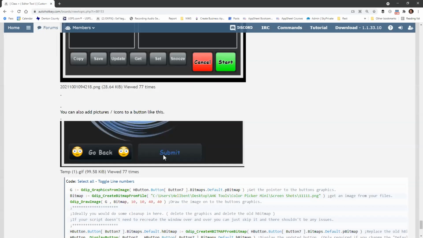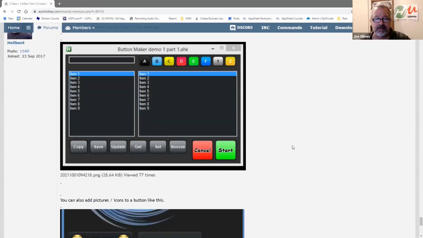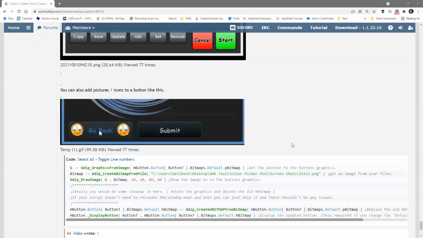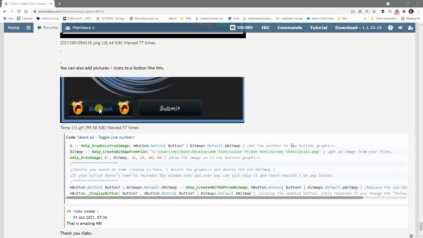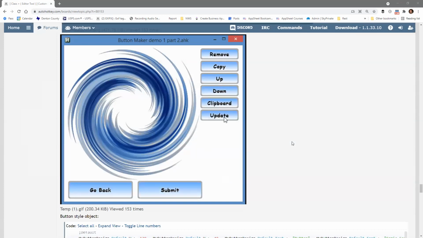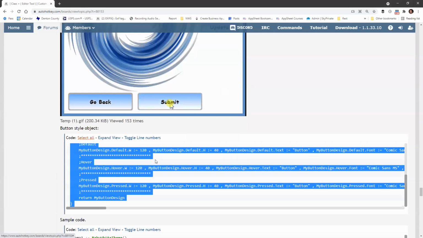You go to the white one and then the black one. If you go up 2 or 3 posts, there should be a white design and a black design. What we did was take that button from the editor and apply it to our session defaults. We can do the same thing with this object here. There's a function button style object. If you copy that and replace your old function with that, then that's the new button style you have.